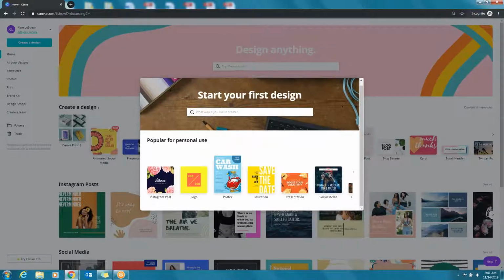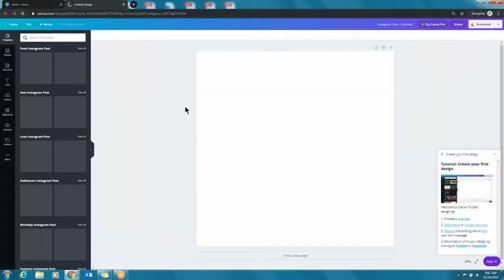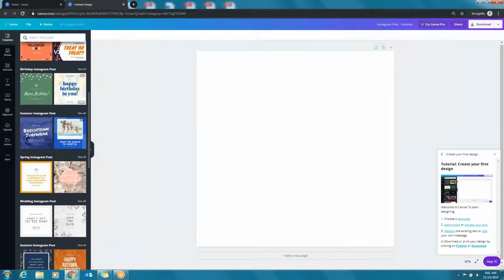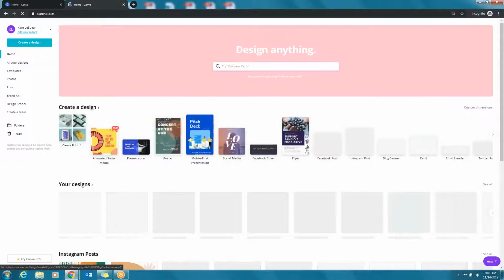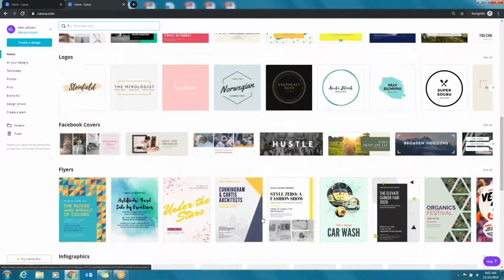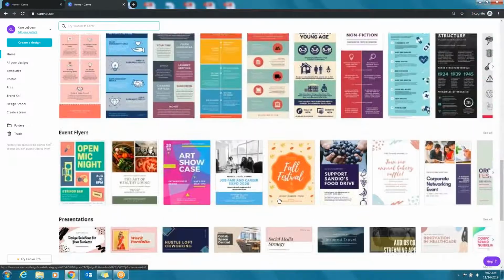All right, so I'm going to just create, say, an Instagram post. So here's just a blank template. It's the Instagram square, but if I wanted to look at some other options over here, I certainly could do that. Or let's say I don't want this template, I just want to go back. I'm going to click on home. And here's a bunch of options that you can do for really fun flyers, things to put on your Facebook, on Instagram, whatever it may be.